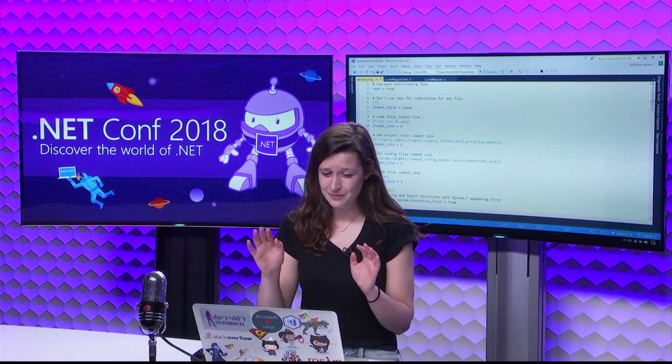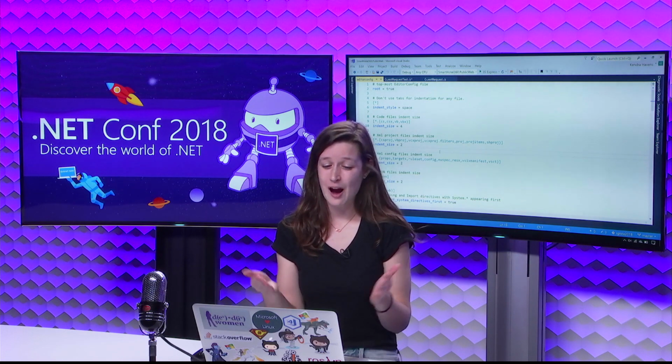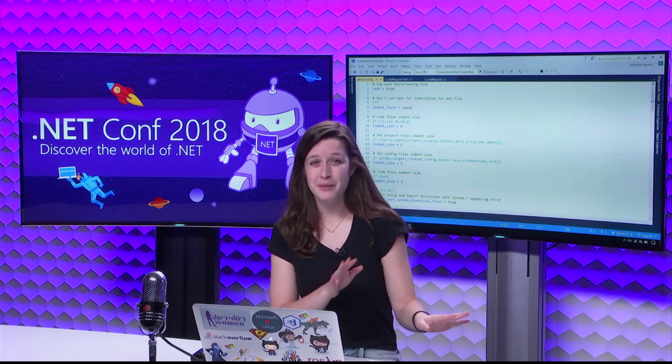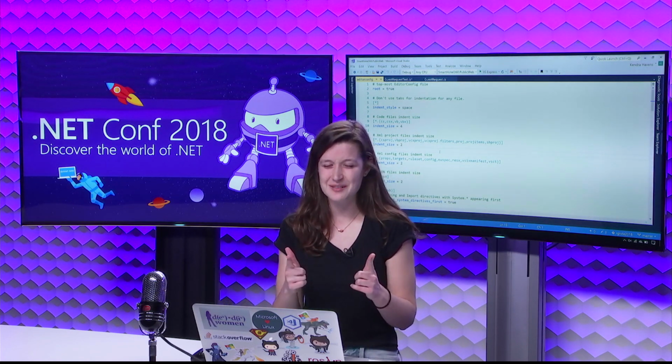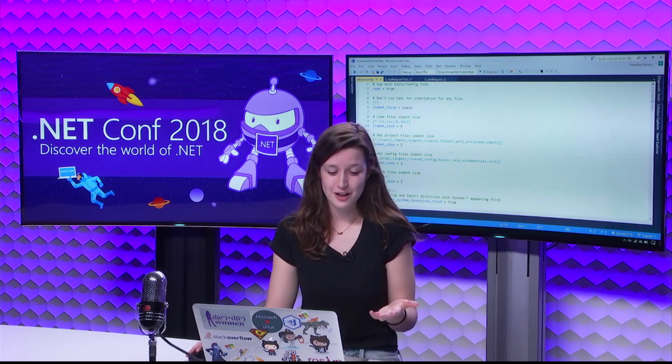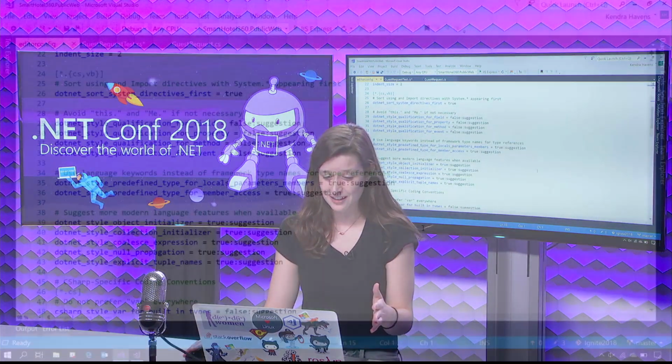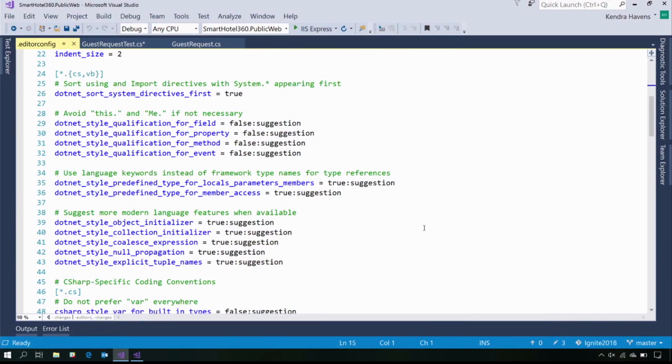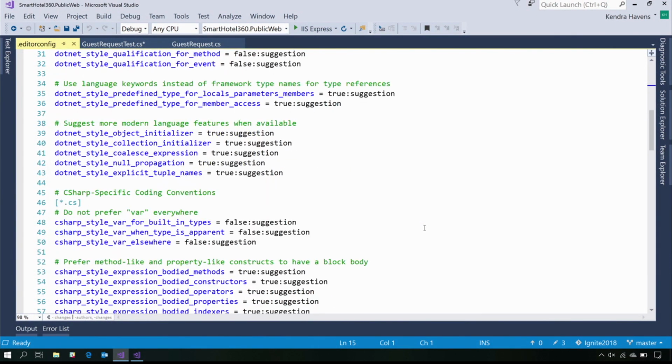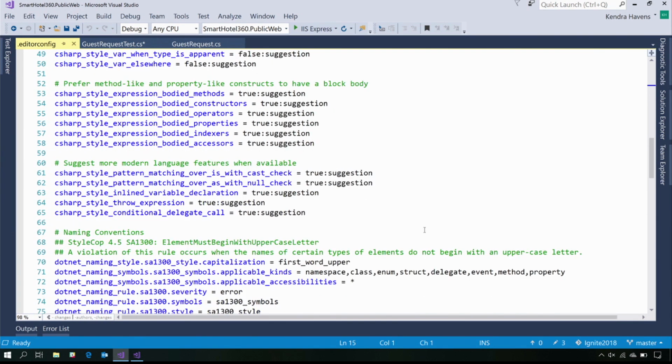A lot of you may have heard about editor config before. It's absolutely applauding the community kind of thing. Editor config existed before, apart from .NET, and we adopted it because it was an awesome code style and universal formatting guide that people could use across IDEs and languages. So we adopted it and worked with that community, awesome stuff, and created our own .NET code style. This is what you see in this editor config that I have in my solution. But you realize that these might be kind of tedious to set yourself.